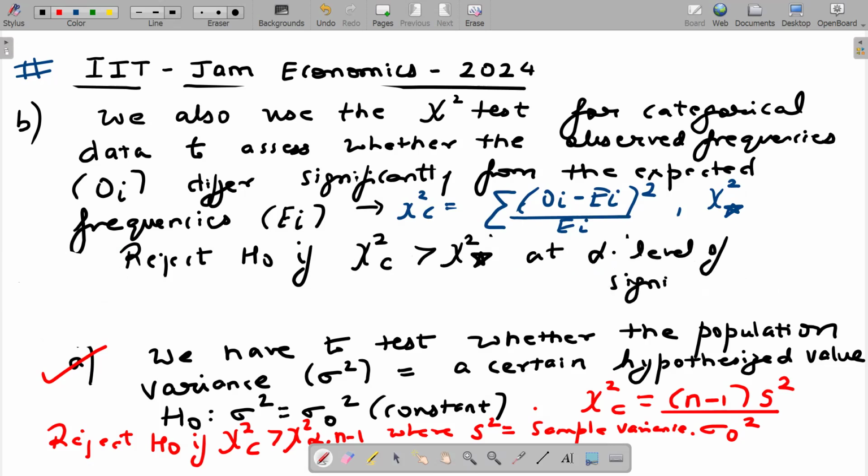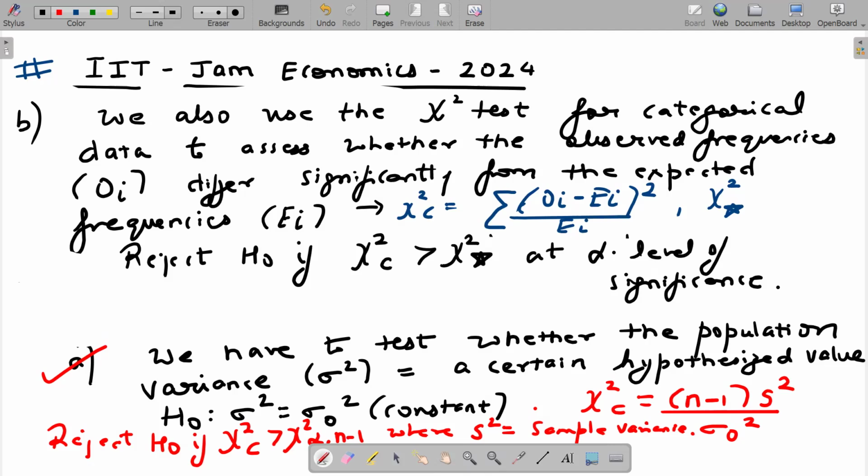So I have just given a layout. Obviously, in the exam, students were just asked to tick the correct answer. But I have also given a proper explanation because students should know which is a parametric test, which is a non-parametric test, and what is the crucial difference between them in statistics. Marking the correct answer is not enough. Students can find the answer keys on their own. My job is also to explain how we arrived at that answer and the crucial difference between parametric and non-parametric tests in this question.